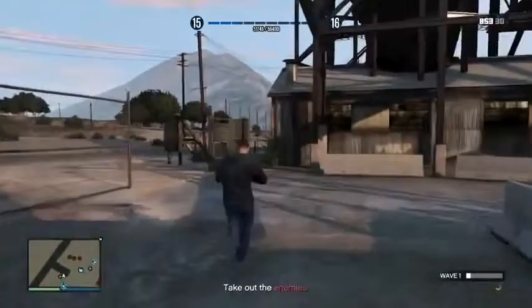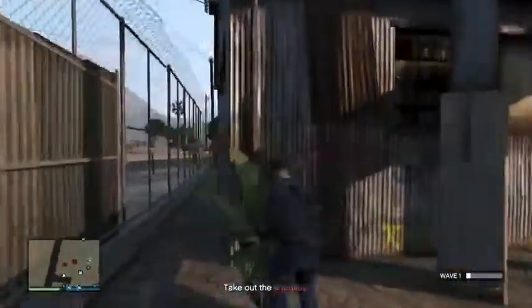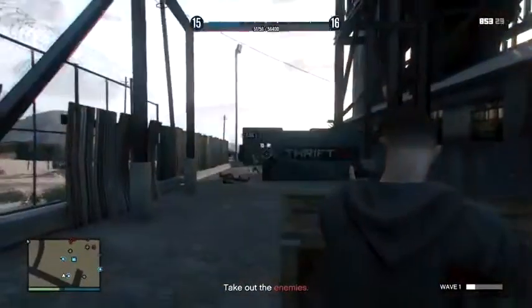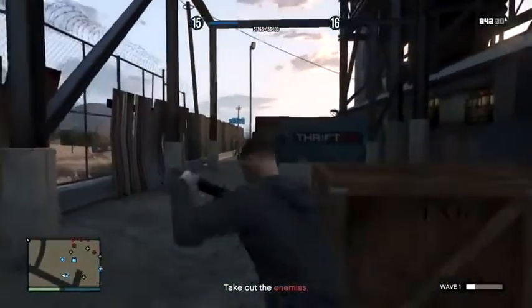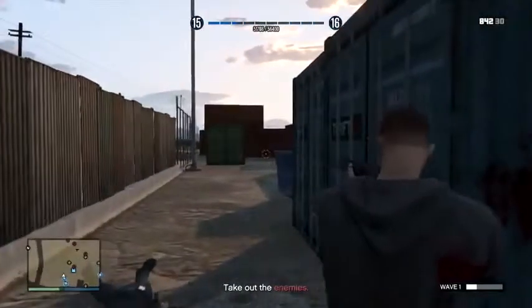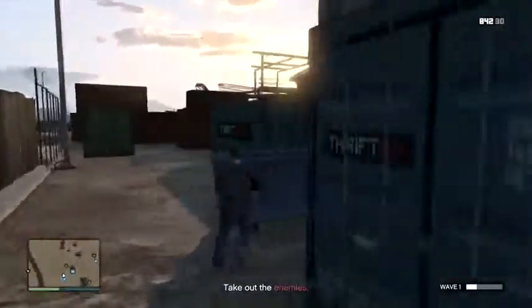But yeah, it's quite easy on the first wave, but you just want to be careful because you can get overwhelmed really quickly. Get this guy. Yeah, that's right. You get back. This guy wants to get out of the open before he gets shot. Come on. Get some cover, buddy.